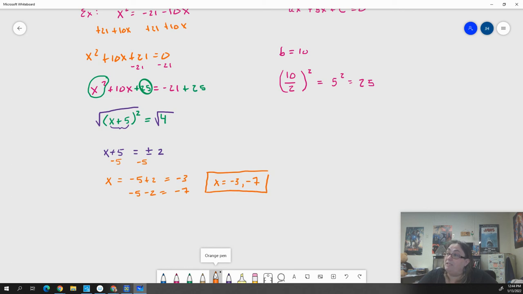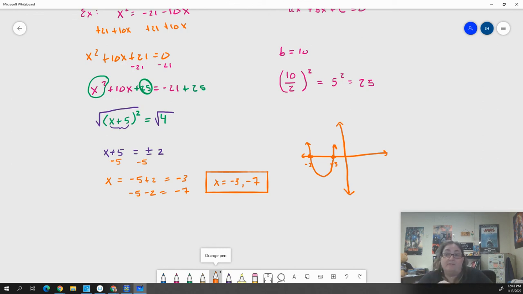What those solutions indicate, I know it's been a while since we've done quadratics, but if you remember, these x values that we get as a solution are literally just where we are crossing this x-axis. So basically what it's saying is that this parabola that I graph from my quadratic equation has points on the x-axis at negative 7 and negative 3. And that's what those points indicate.